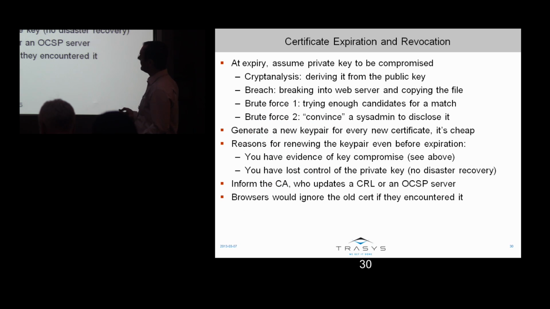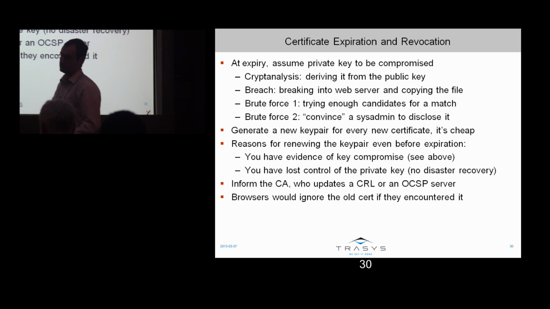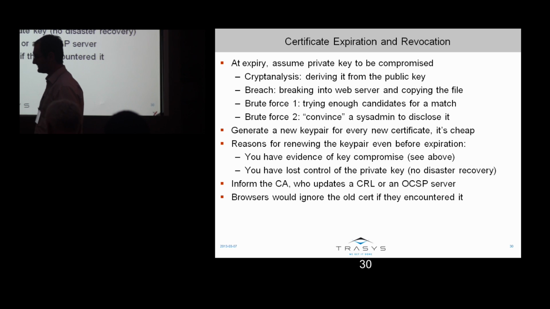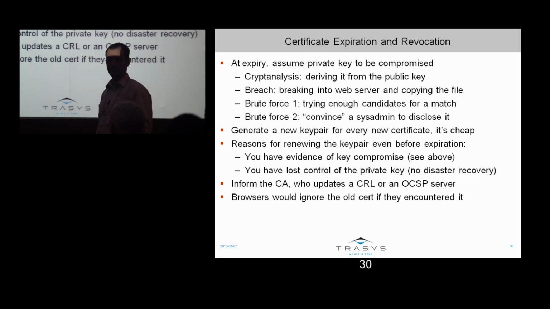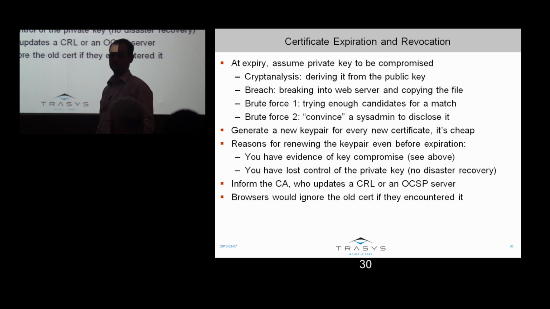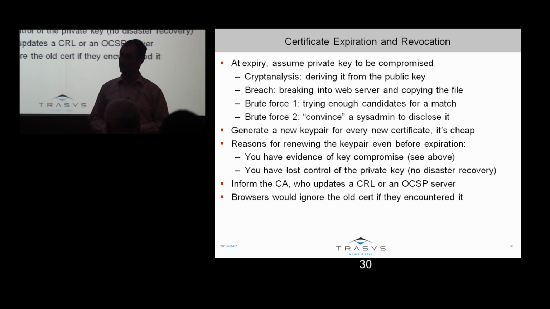Now what happens after the 365 days? Why did we even look for 365 days? Okay, I told you, because the server might be hacked. But there's also another reason. Even if the server was impregnable, the first time you serve your certificate, there is theoretically enough information there to recover from the public key and the modulus your RSA private key.